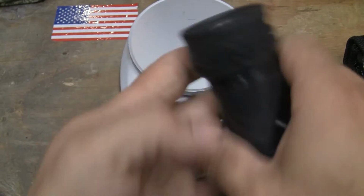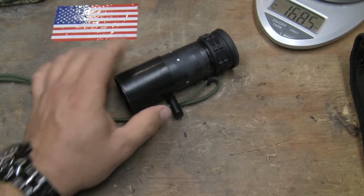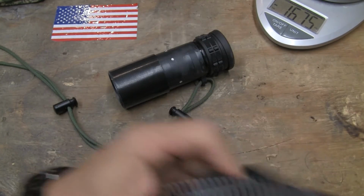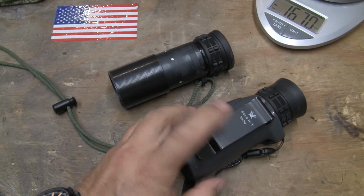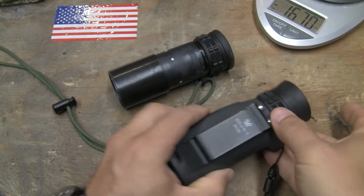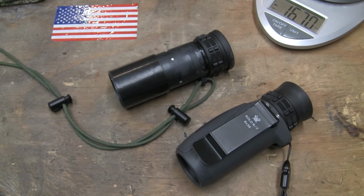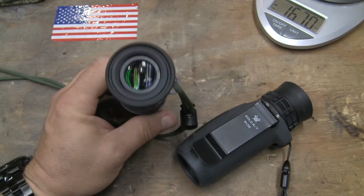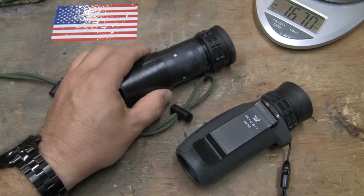my pocket. Is this extremely large compared to what I would normally use? Yes, it is, but it fits some requirements. This 36 millimeter, and I'll pull the other one out just so that we have another frame of reference. This 8 by 36, of course, means it's 36 millimeters across the front, 8 times power as comes out of the eyepiece. Well, if you divide 36 by 8, you're going to get 4.5. That means the exit pupil, the size of the light that comes out of here, is roughly going to be 4.5 millimeters. That is about the least amount of light.